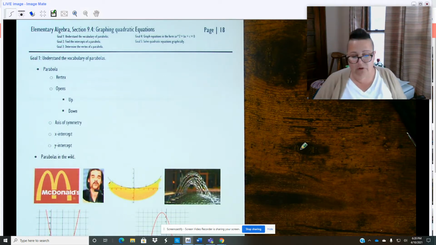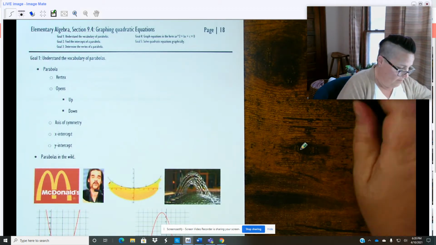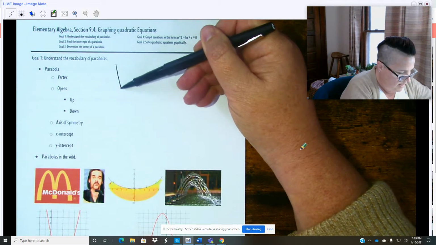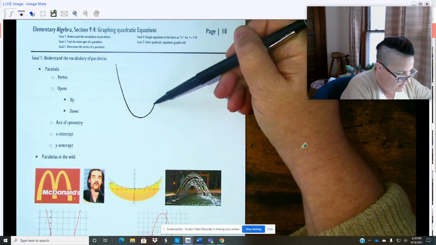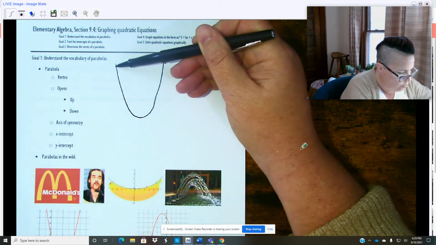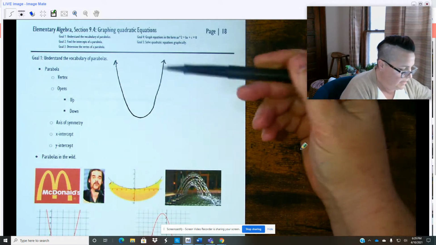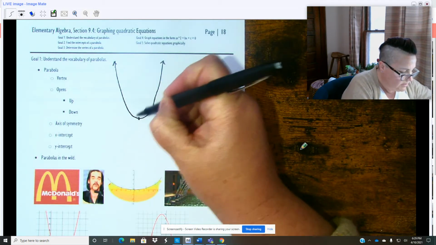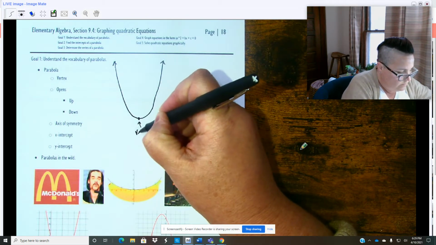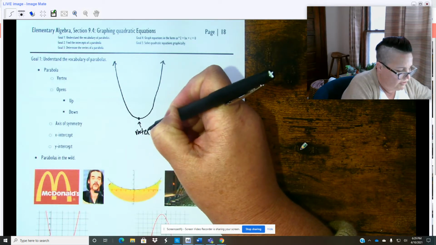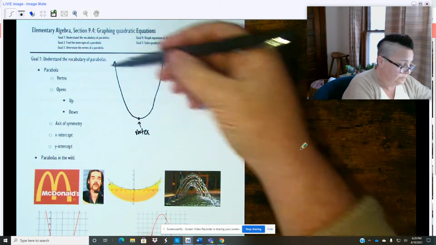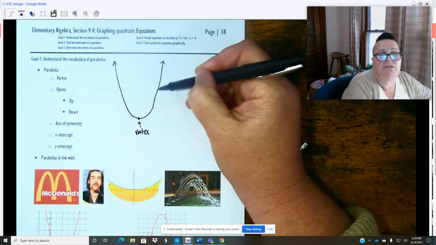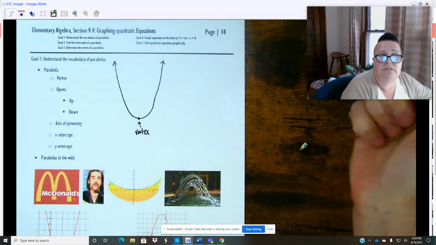So in general, the picture of a quadratic equation is called a parabola. And a parabola is a curve that hits either up or down. So this is a parabola facing up. It has several points of interest. The first point of interest is what's known as the vertex. The vertex is the point at which the parabola switches direction. So we're going down, down, down, down, down, down, down. And then at some point, the parabola turns and starts rising.